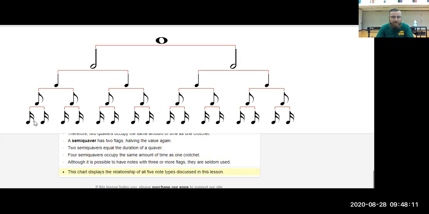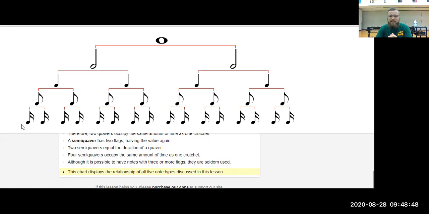Last one. At the very bottom here, the 16th notes are worth a quarter of a beat. If you do a fraction to decimal conversion, that's equal to 0.25 is what a quarter of a beat is, all right? So 0.25, let's see how many we have to multiply it by. 1, 2, 3, 4, 5, 6, 7, 8, 9, 10, 11, 12, 13, 14, 15, 16. So 0.25 times 16, and guess what it equals? It brings you back to 4, all right? All of these need to add up to 4 to make sure that your math is right.